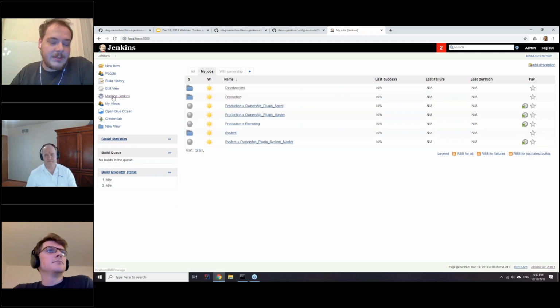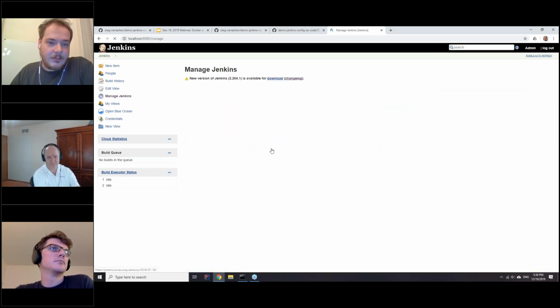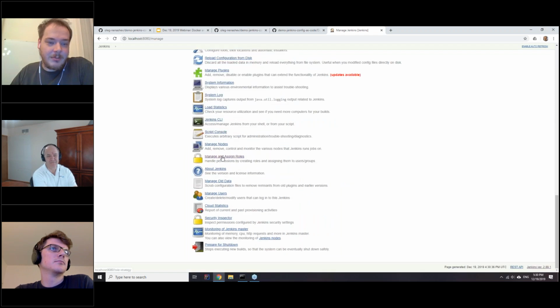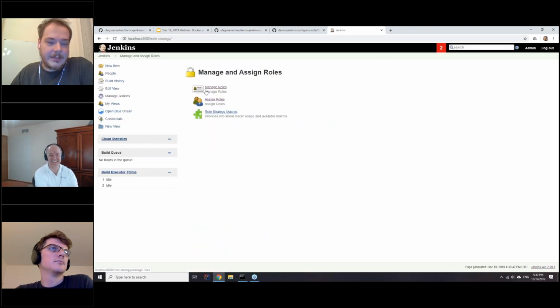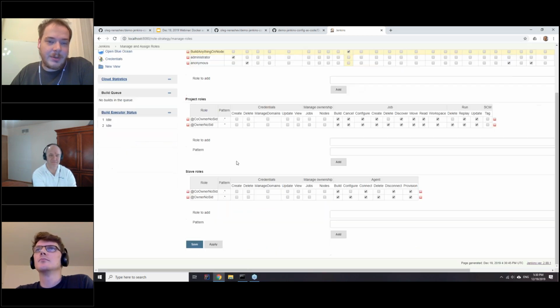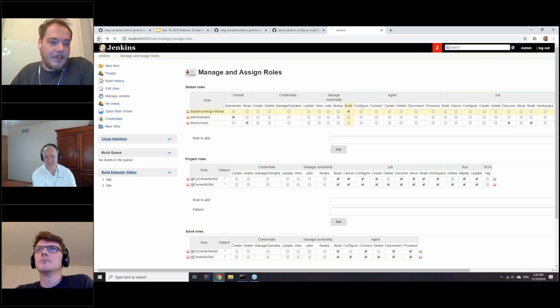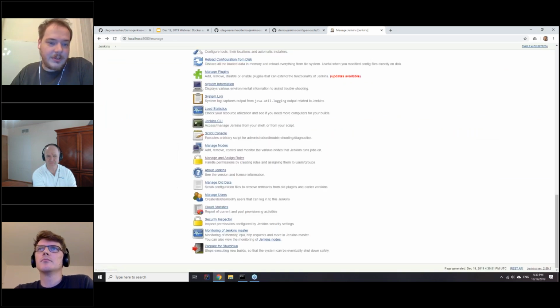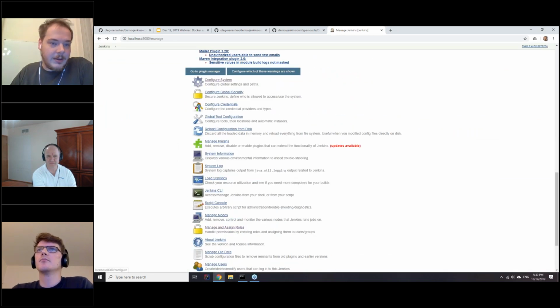And we also have a system configuration, which includes security. I'm using the role strategy plugin in this demo. You can see that probably this demo needs to be updated, but again, it's pretty straightforward to do so. Here you can see some configurations which have been passed by my hooks, and if you go to system configuration, you can also see a lot of things here. So let's click configure system.